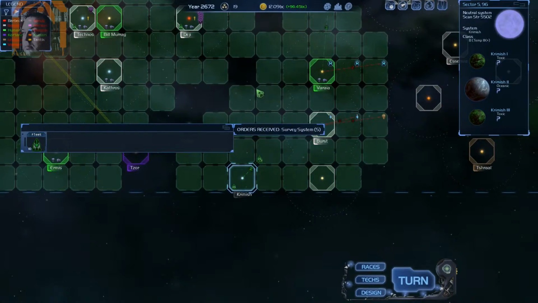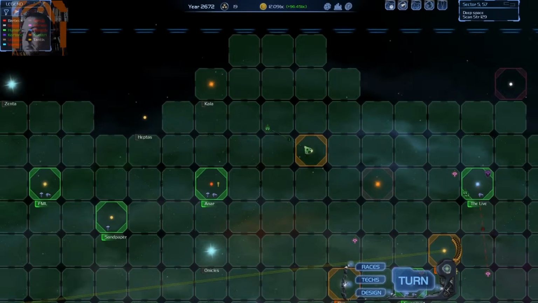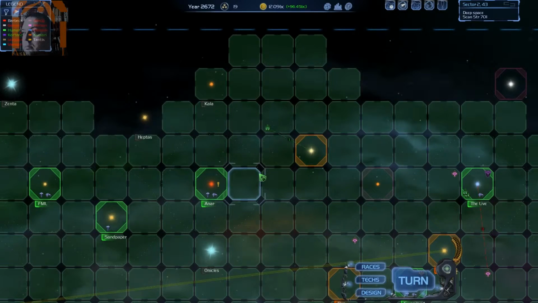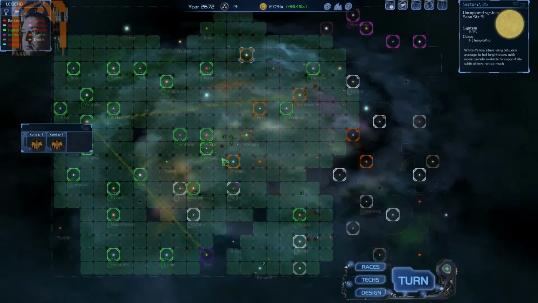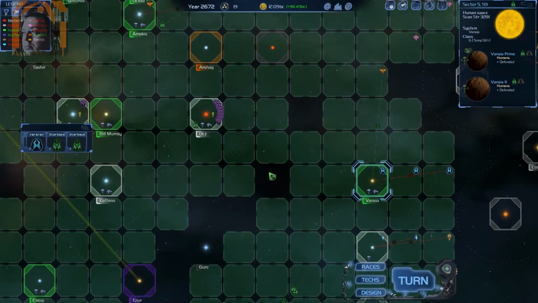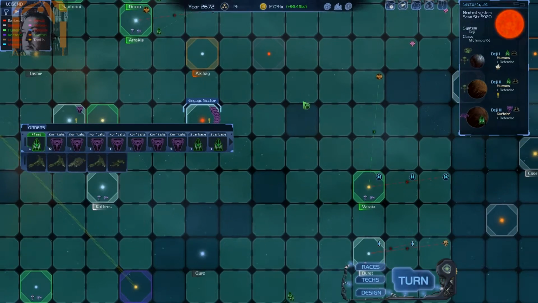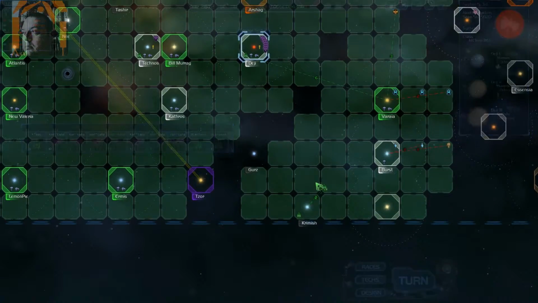This one. Good. Now, what I wanted to say earlier when I couldn't speak was that I forgot to give order to survey the system of Kala, but of course Kala doesn't have any planets, so yeah. 3 days for the friendly arrives there, Varians, Deji. Okay, let's move the fleet away from here, we don't need it here. Let's go to Varia to defend. Turn.